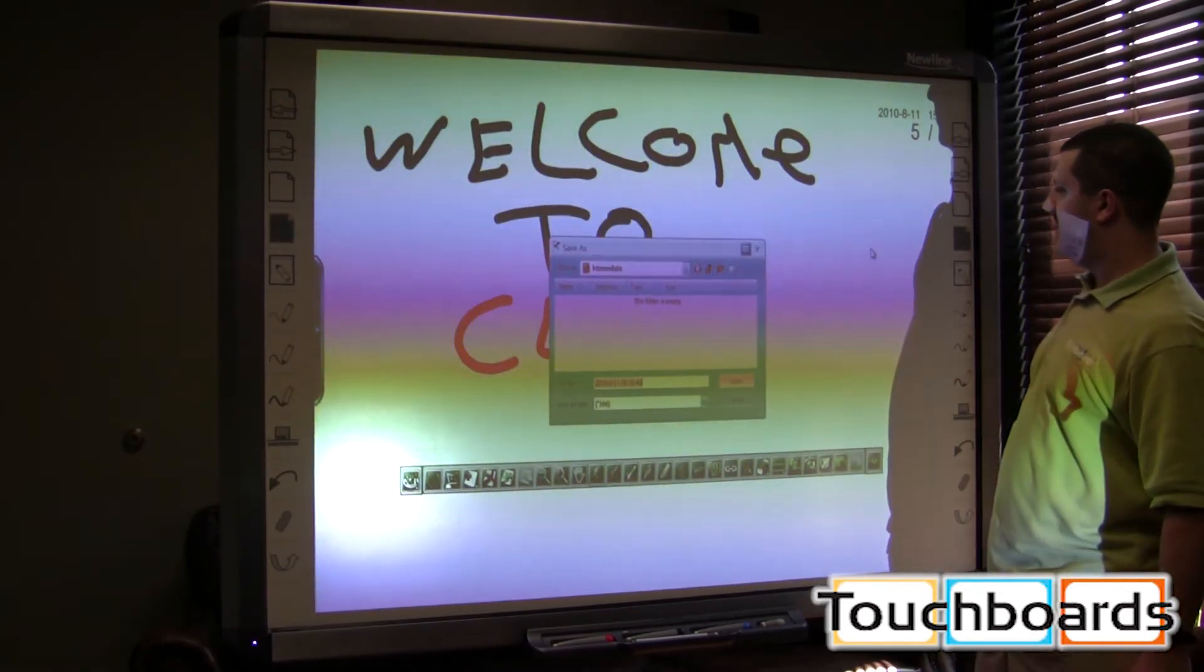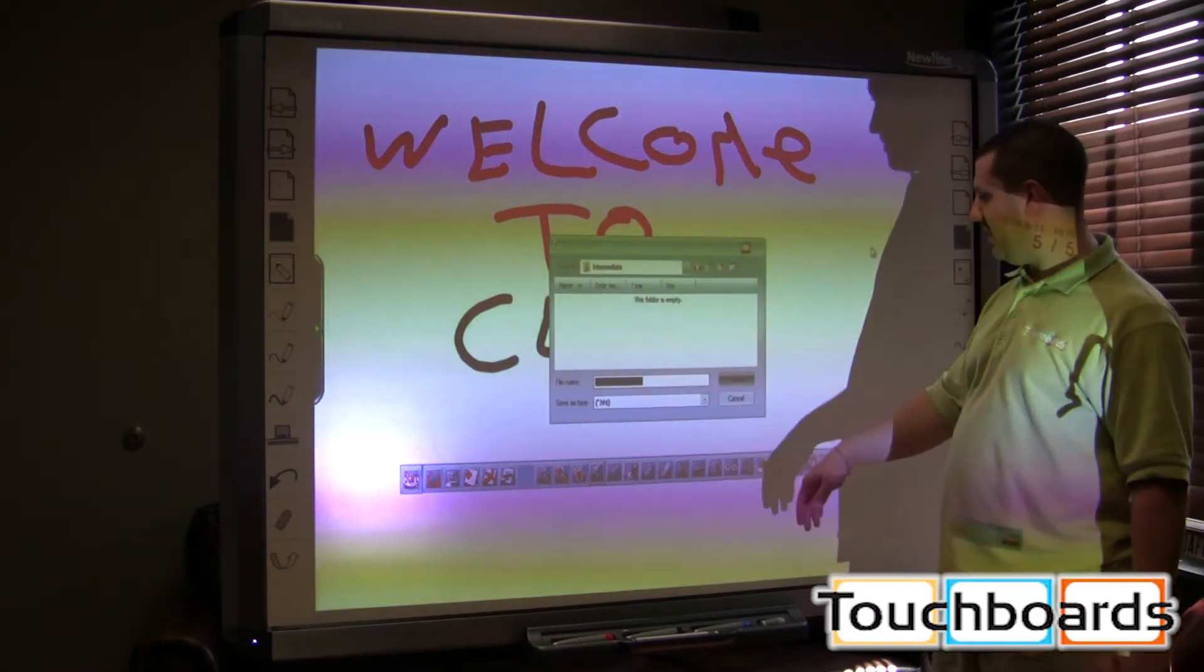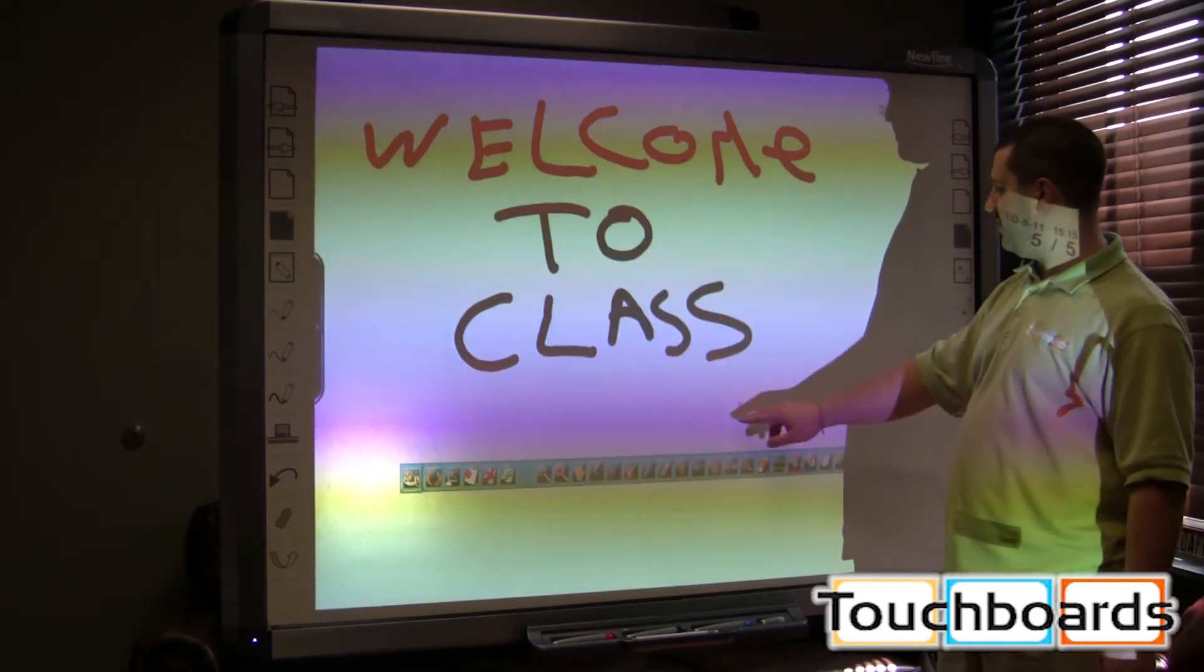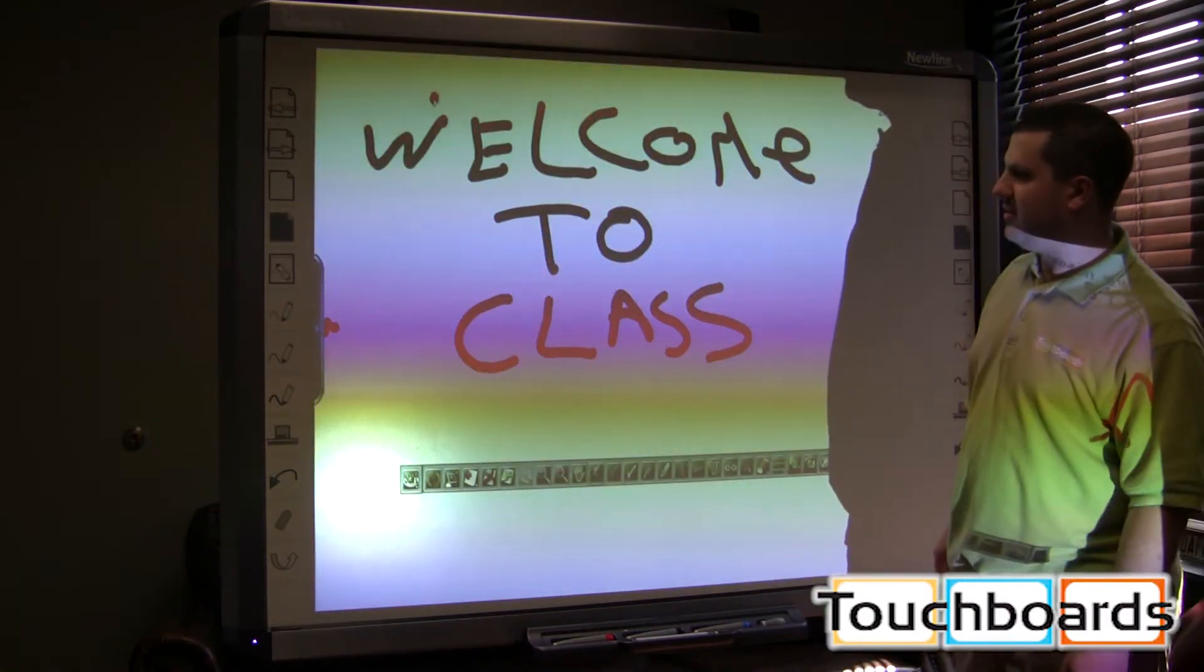You can hit save. And it's going to ask you where you want to save it to. Pull up the keyboard, put in a file name, save it to wherever you want to save it. And you can pull it up later on. You can look through all the different screens that you've gone through. As you can see, access them whenever you need to.